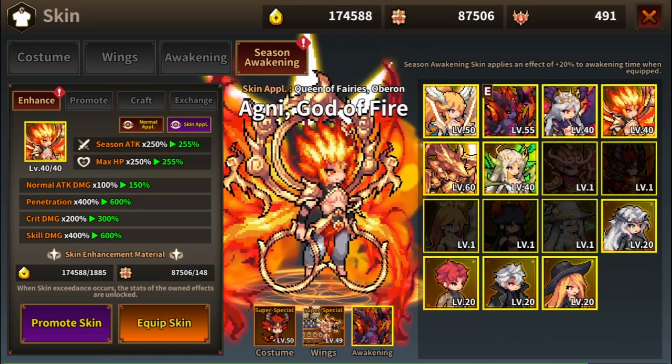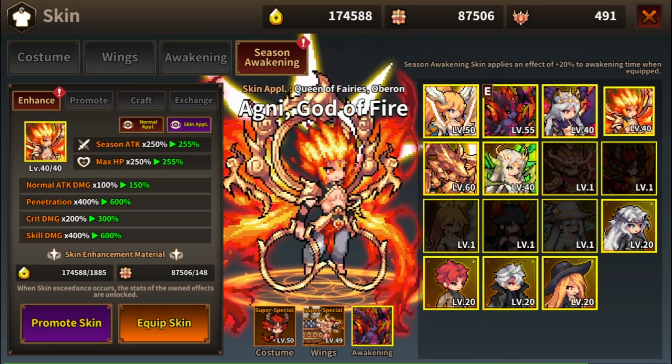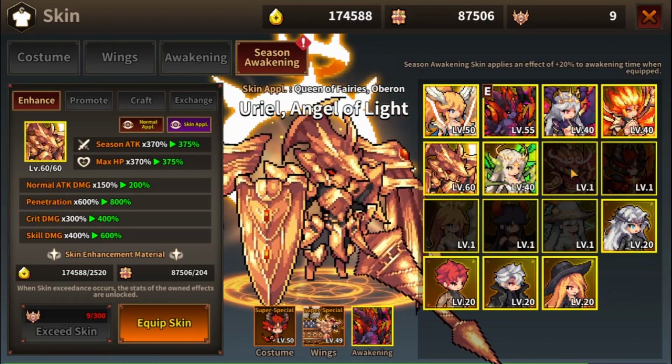So yeah, and this is my current setup, or this is what I have right now for free to play. It's not a lot, but I can't do anything else, right? Because as a free to play, we're limited, right?